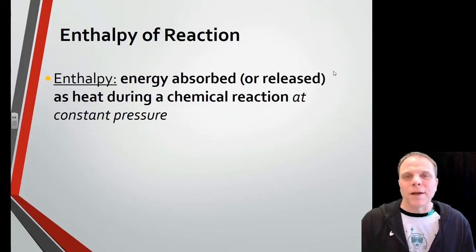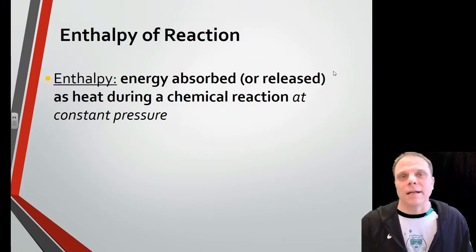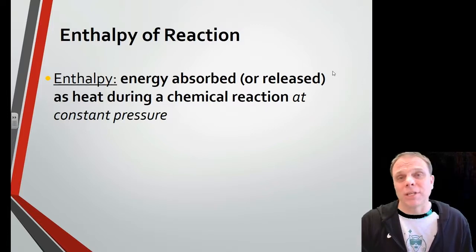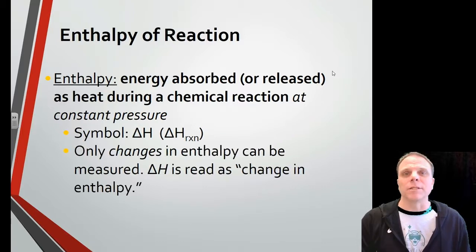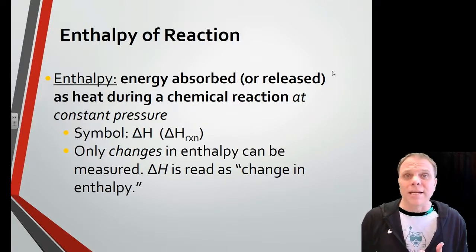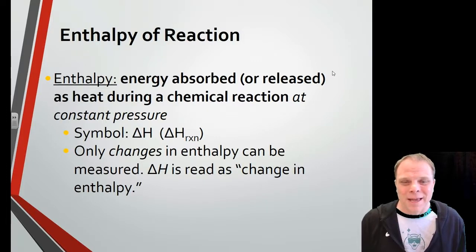Enthalpy is defined as the energy that's absorbed or released as heat during a chemical reaction at constant pressure. Now remember, these are chemical reactions, and in chemical reactions you can have changes in the quantity of gas, which can change the pressure. So we need to make sure that we talk about the fact that the pressure is not changing, because remember that pressure can also affect temperature. We learned that from the gas laws, right? So constant pressure is important here.